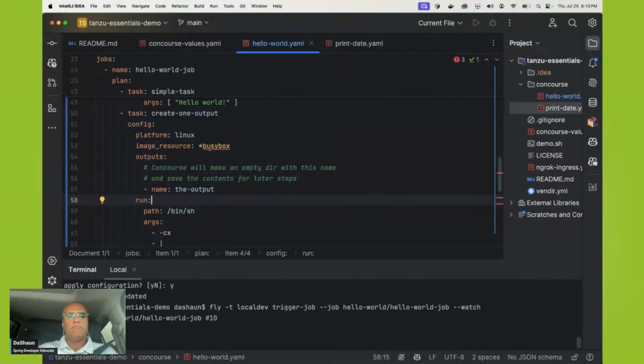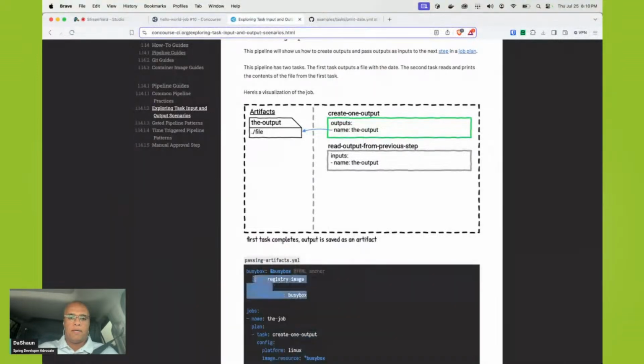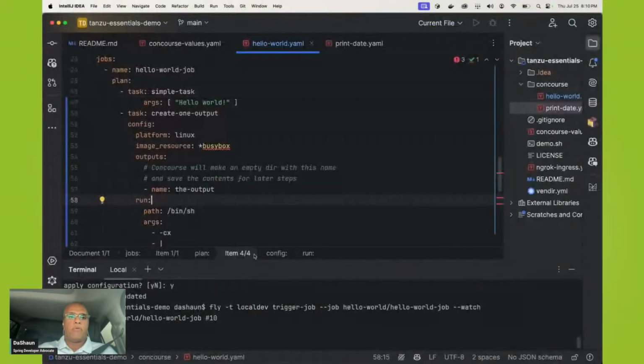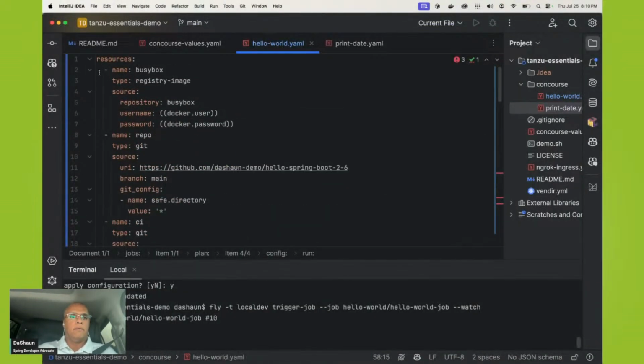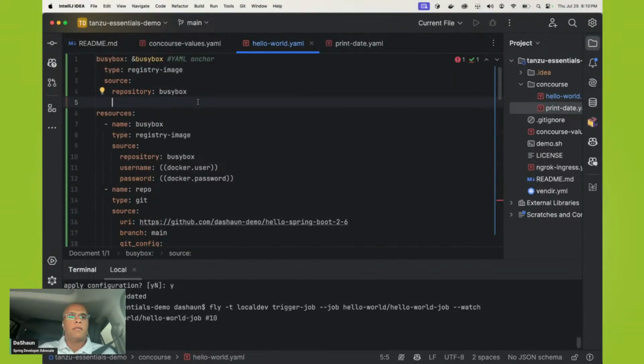And then let's put this anchor up here. We'll throw that up here. We should probably put it, the resources have to go first. Well, let's see. Let's see if that works.